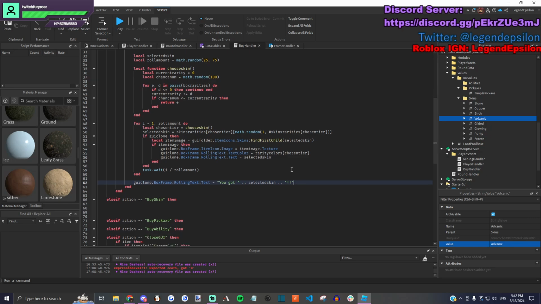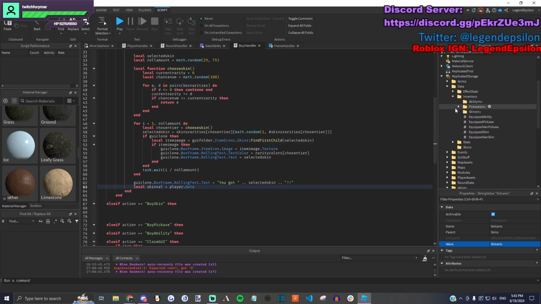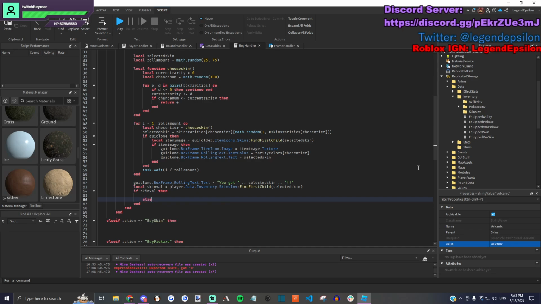So now let's go to buy handler, and then we'll do local skin val will be equal to player.data. Inventory. Skins in. Find first child selected skin. If skin val, then else.